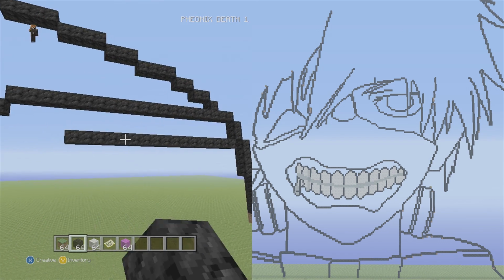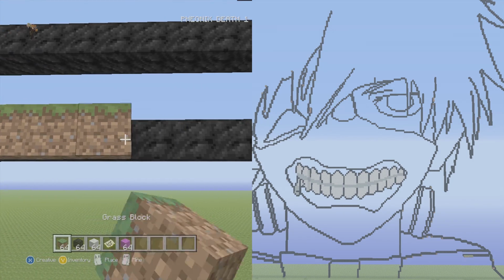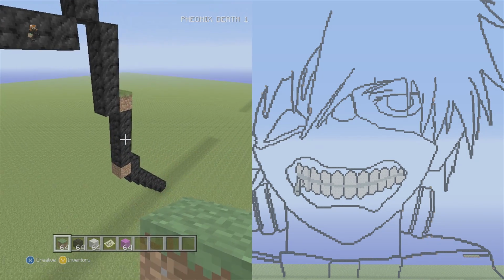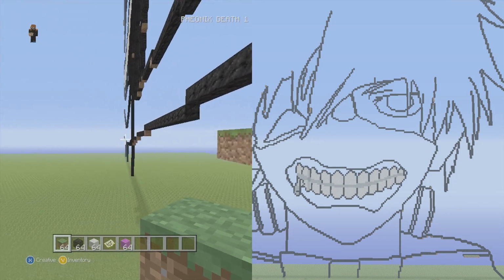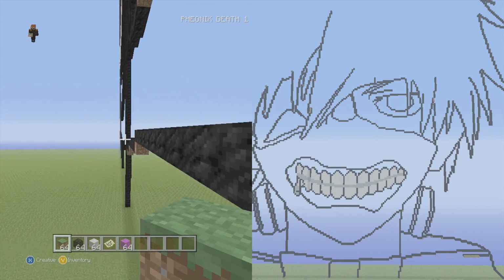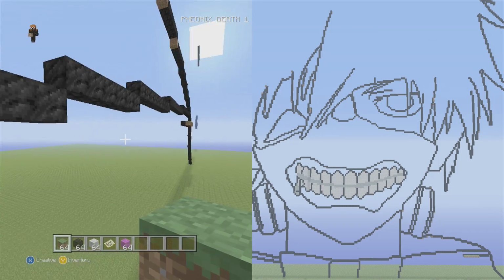From the 17 flat right here, we're going to go down and to the left. So find this spot right here on the right side of the jacket. And you can actually get rid of some of these extra dirt blocks. I don't know why they're there. I think as I got on with the tutorial, I got a little bit lazier and I didn't clean up my space. But we're going to do that right now. So let's just clean up these extra ones.